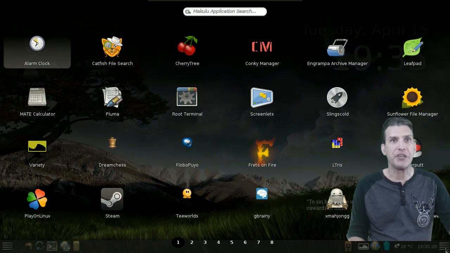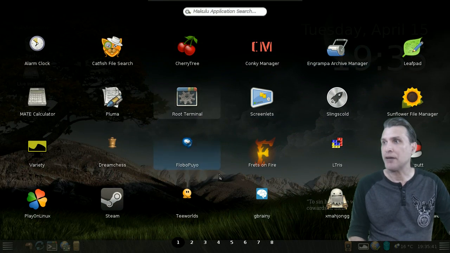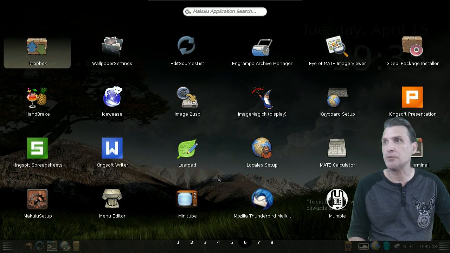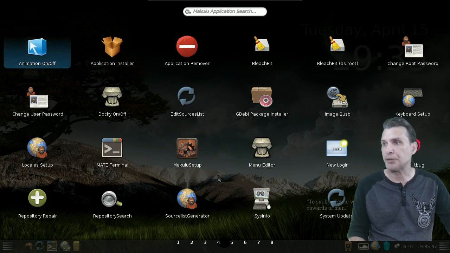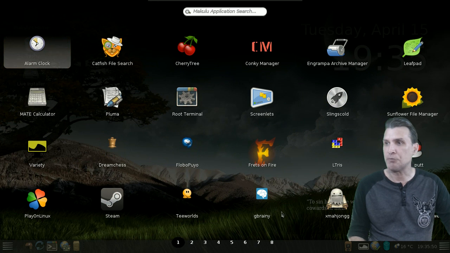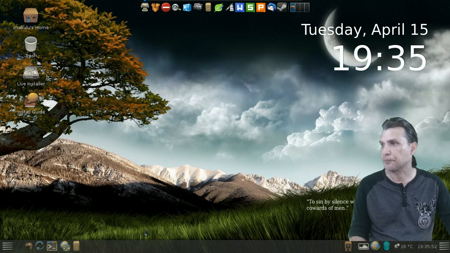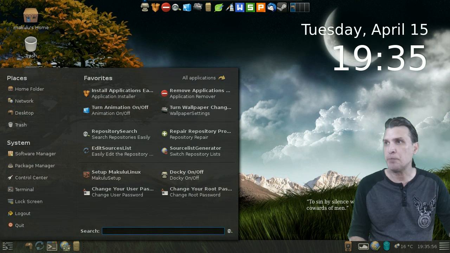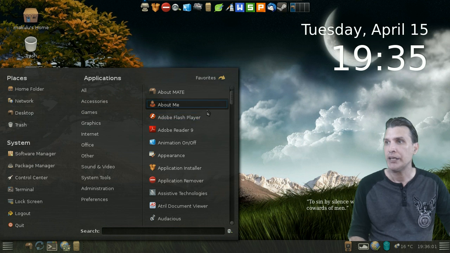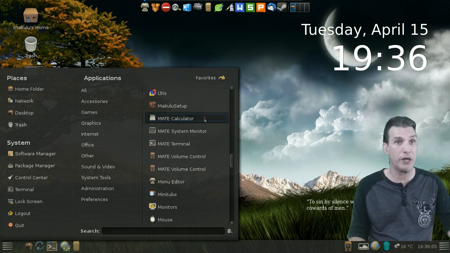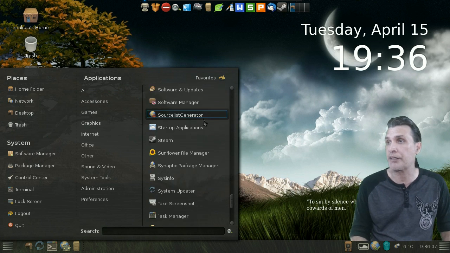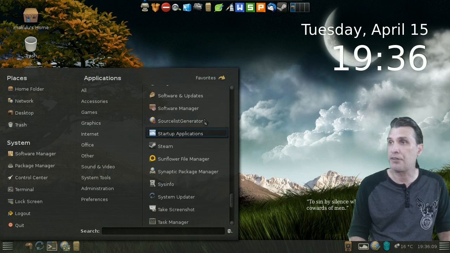And this is an interesting concept because you have quick access to all of your programs, and just rolling the mouse wheel lets you flip through the pages of applications that this comes preloaded with. Okay, and then of course, if you prefer the Mint menu, they have included this as well. Going into all applications allows you to see that you have a ton of software in here. So great for those of you who want to try a little bit of something, a little bit of everything.